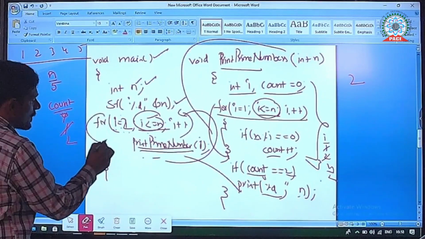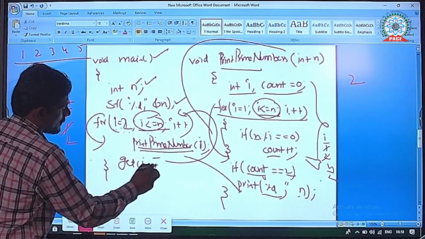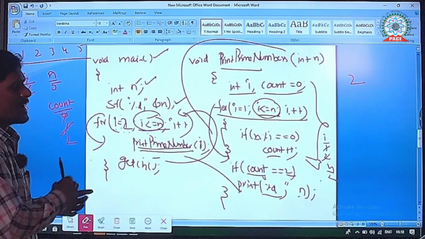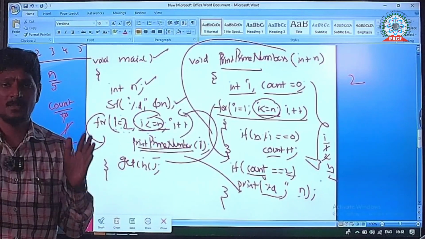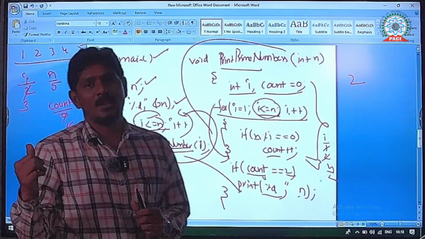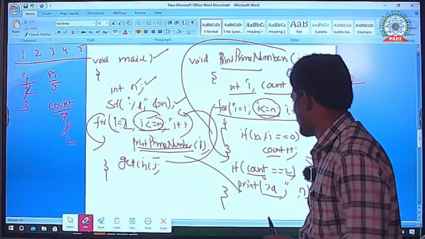Control comes out of the for loop, and I close this main function. So this is the algorithm to print all the prime numbers between 1 to n. Understanding? Don't worry, I will explain this algorithm in a programming language. Let's see.